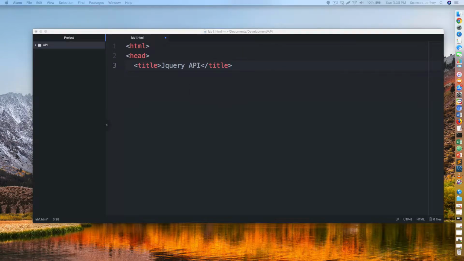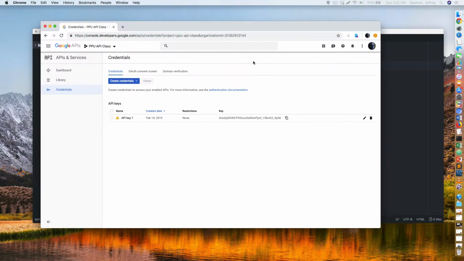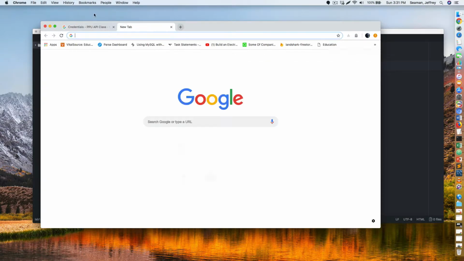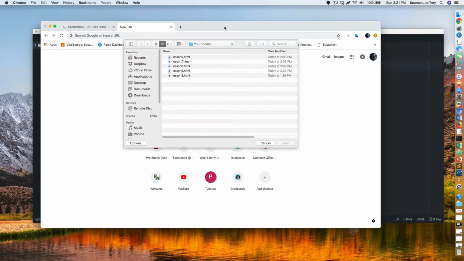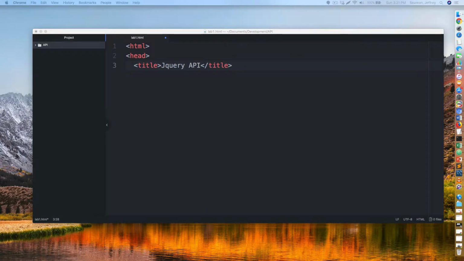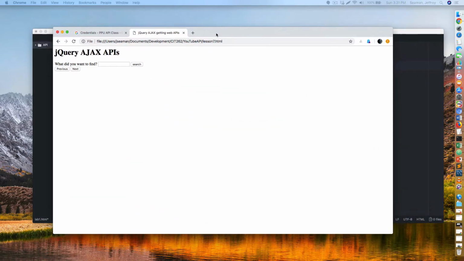Let me actually show you what we want to accomplish at the end of the day, so it makes more sense before I show you. So let me find here. Let me open up a page with my information. And so at least I can show you a working model. All right, so this is what we're trying to accomplish.